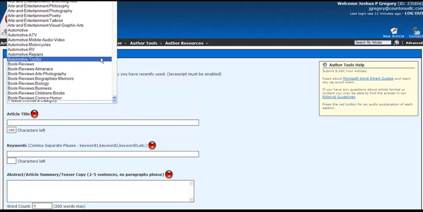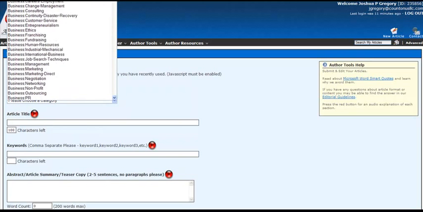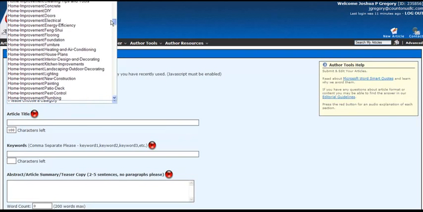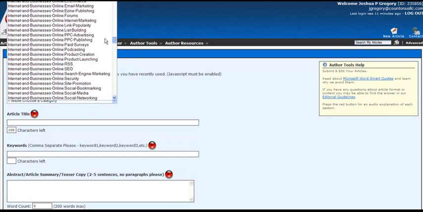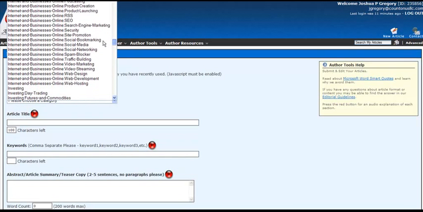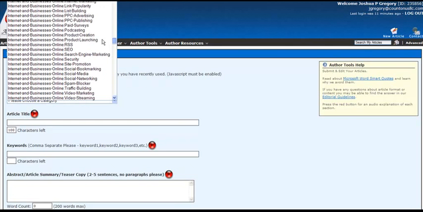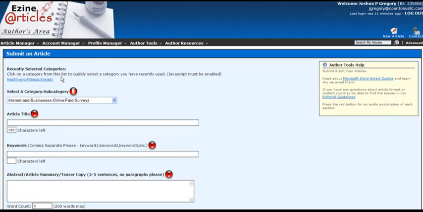So please choose category. This is in the Make Money Online niche, so we're looking for probably business. Let's see here, business, and we've also got some other categories. They have internet business, so let's see if they have surveys, paid surveys. They do have a paid surveys category. Ezine Articles has a lot of very good categories. Some of the other ones, just because they aren't as big, don't have as great of categories.